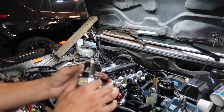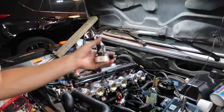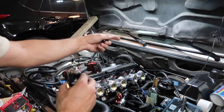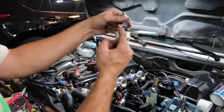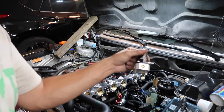And then typically on a fuel pressure regulator setup for something like this, like even my turbo car, you have the feed that goes into the rail, and then out of the rail is the return. The return will flow through the regulator, and then out the bottom is the excess, and that's how you return to your fuel tank.